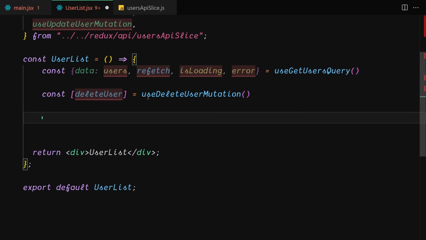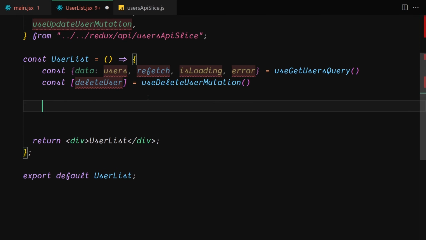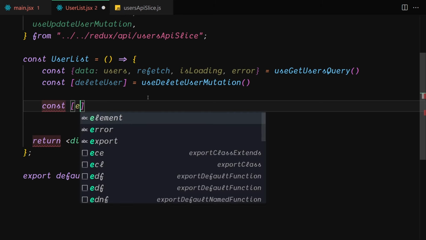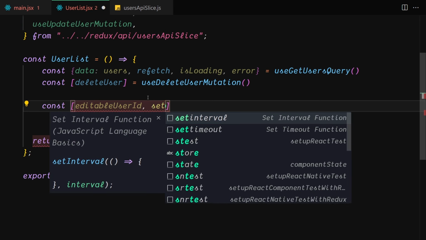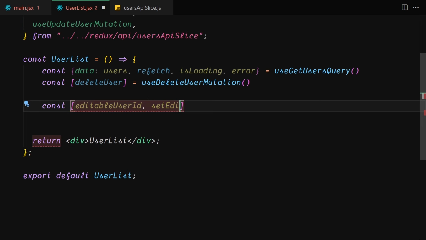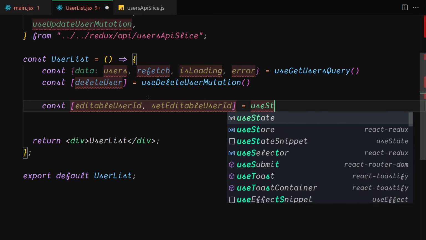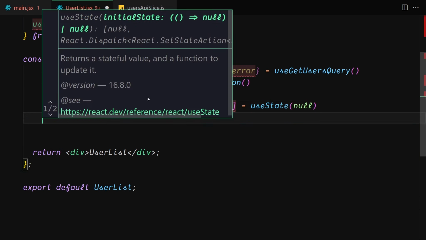The next thing which we want to do is register our hooks right here. So we are going to be writing const editableUserId, and setEditableUserId, and it will be equal to useState, and currently it will be set to null.